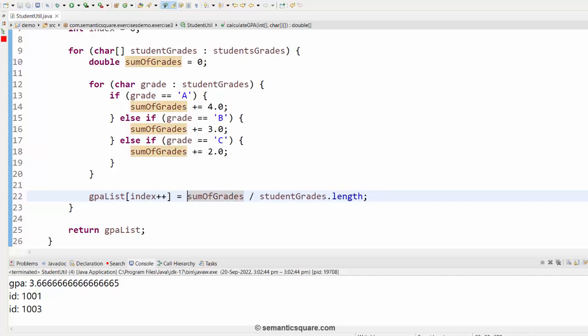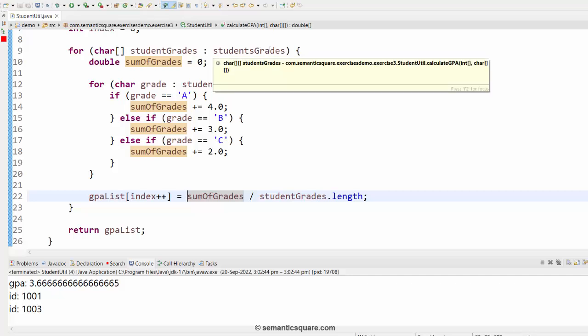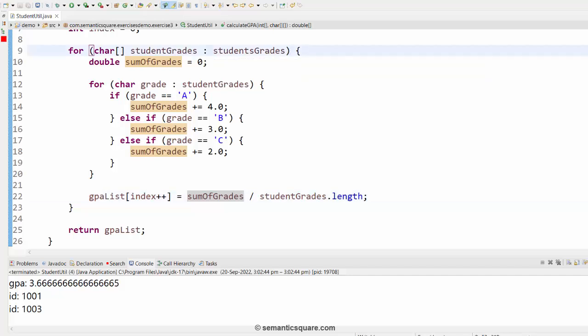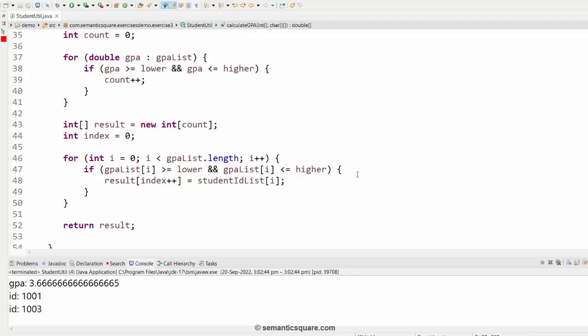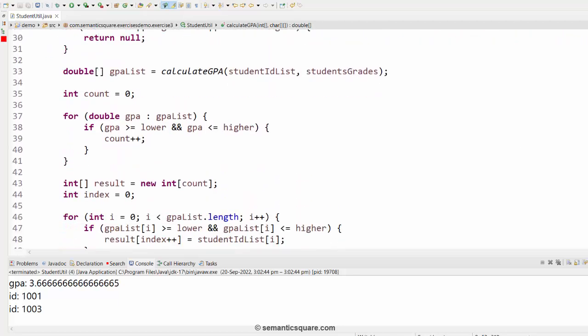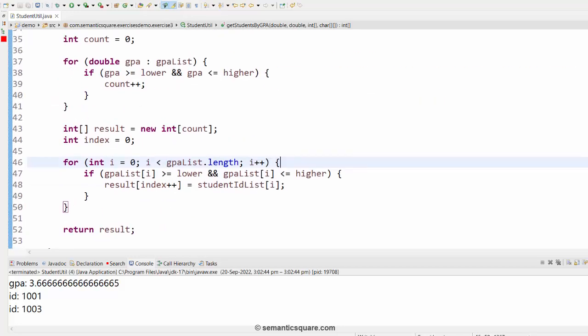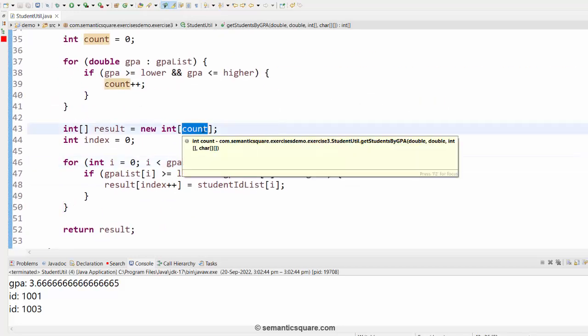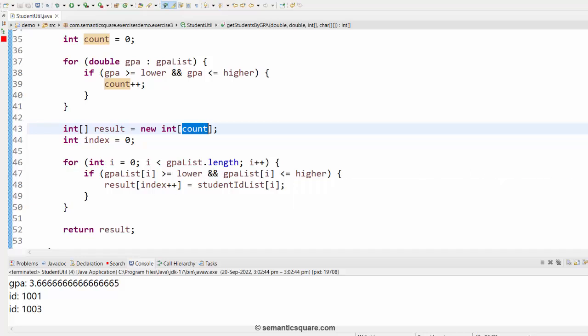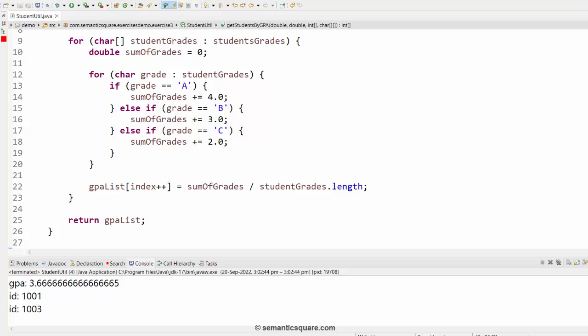And that's about it. Many students have used a traditional for loop here, but the preferable way is to use for each, and use the traditional for only here. In this case, because we need this i value, the index value, we had to use a traditional for loop over there. If we had used the for each loop, then we would have used more variables in order to track the index, and that would be cumbersome. Some students did not know how to get the count, so they were struggling with that. And many of them have correctly used a switch here, which is also good.